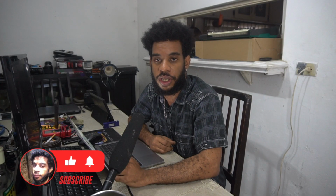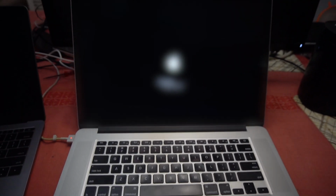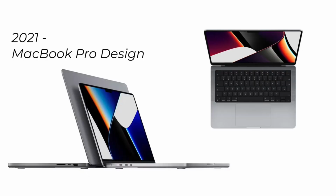So long story short, I was always using a Windows system until 2019, when I got a MacBook Pro in my life. The 2015 15-inch MacBook Pro is again one of my personal favorites. It's one of the best designs Apple has ever made. I think because of the feedback people gave Apple over the years for the MacBooks they made between 2016 and 2020, they listened and went back to draw some design inspiration from the 2015 model to make the 2021 MacBook Pros. So the 2015 model is definitely one of my favorites.